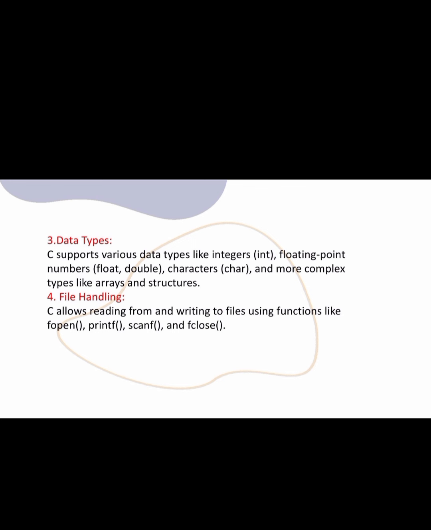Then file handling. C allows programs to interact with files for input and output. fopen opens a file for reading and writing. printf outputs text to the file or screen. scanf takes input from a file or user. fclose closes the file after use. File handling is useful for reading data from files or saving results, so the program does not need to reprocess everything each time.